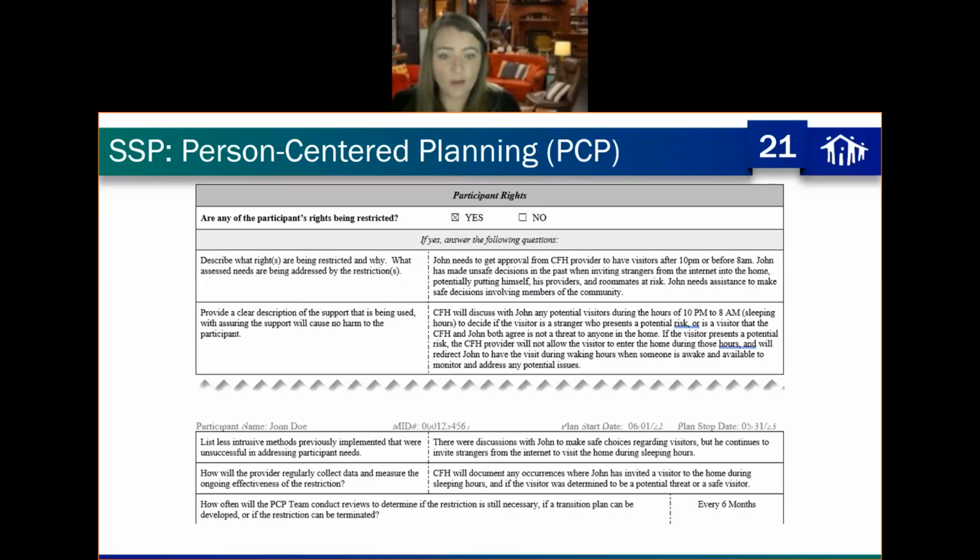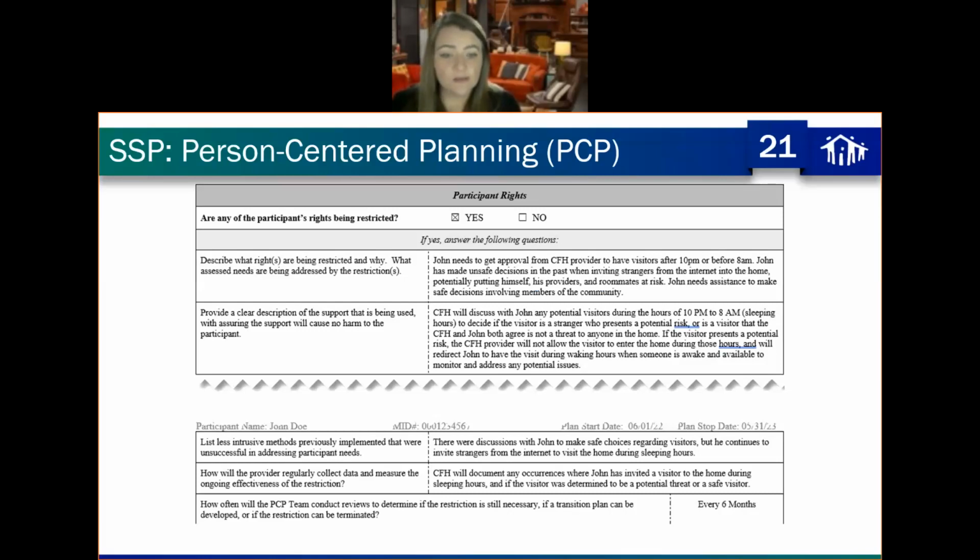So in this situation, there were discussions with John to make safe choices regarding visitors, but he continued to invite strangers from the internet. So the next question is: how will the provider regularly collect data and measure the ongoing effectiveness of the restriction? This is also a requirement that if these exceptions are being made, data needs to be collected and the ongoing effectiveness needs to be measured.